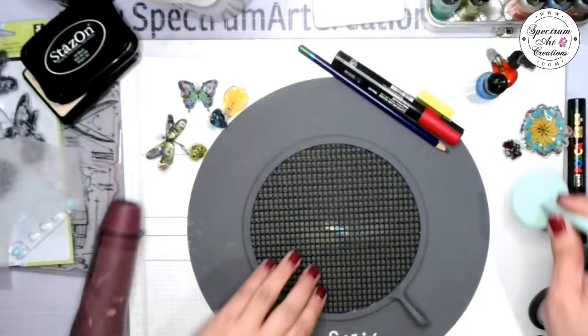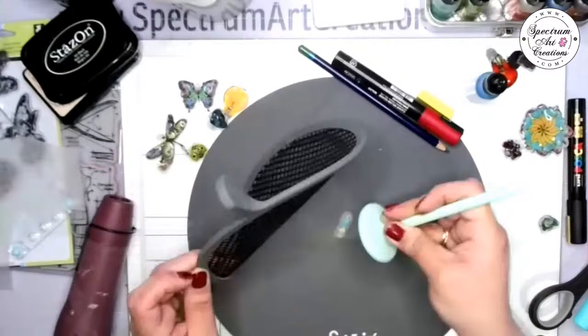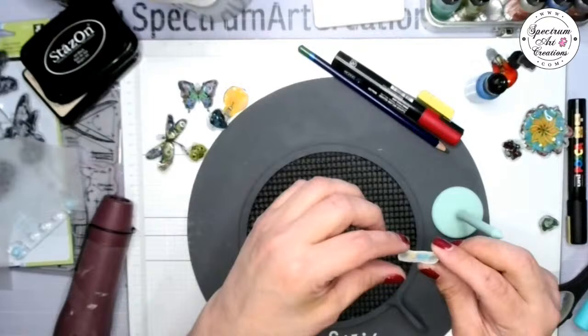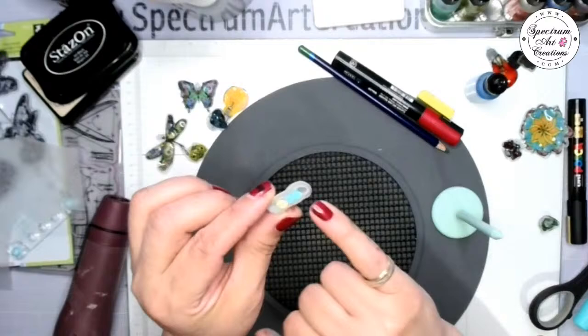Who likes porridge and who doesn't like porridge? There you go. Flat as a pancake. Perfect. So see how perfect of an example that is? It has to do exactly with it not being dry. I just figured it out. It's my lack of patience. I can see where I didn't let it dry. There's a little bit of a tiny, tiny bubble.